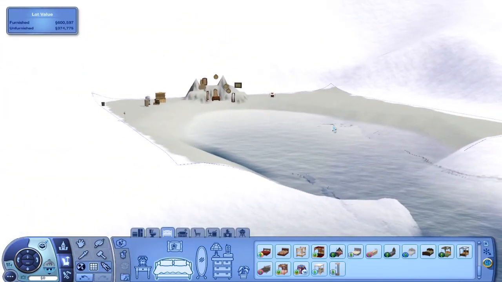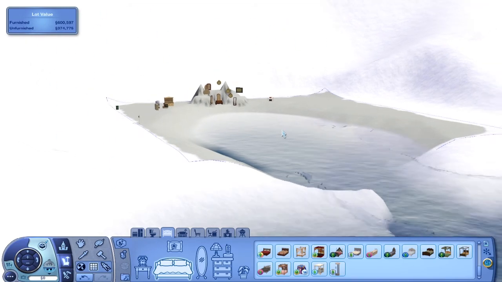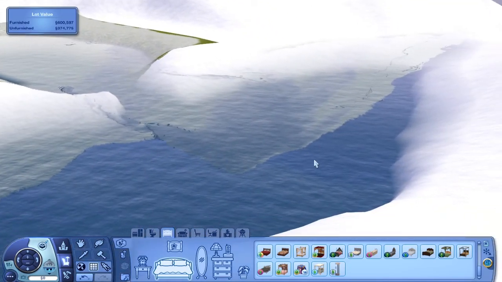Although this coloring right here, I just have to erase it, because that's what I was originally doing. And then I found some CC snow stuff, so I'm putting the snow there instead. So I just have to erase that now. That's the one tiny detail I still have to do.